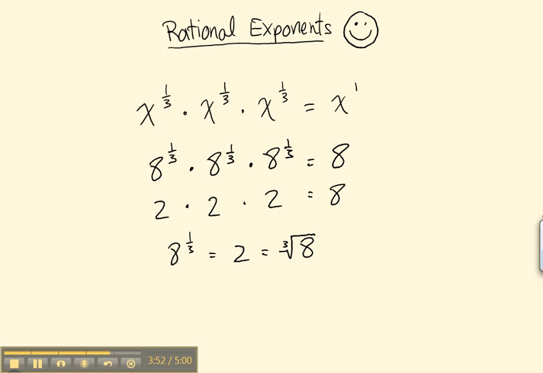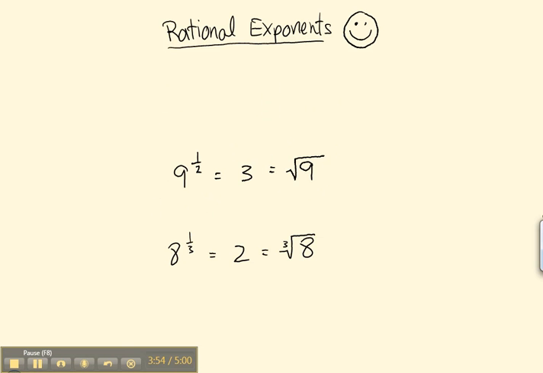Okay, well, let's back up just for a second. We said that 9 to the power of 1/2 would be 3, because that's the square root of 9. And you'll notice that I have a little 3 here and a 3 here. There's a 2 there, and we don't write it, just like we don't typically write the exponent 1, but there's actually a 2 there as well. So in other words, for any exponent 1 over something, whatever the number on the bottom, the denominator, is becomes this little guy here. And by the way, that number is called the index. So the denominator becomes the index.